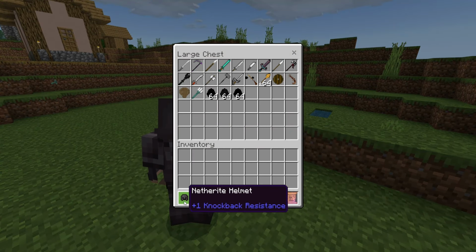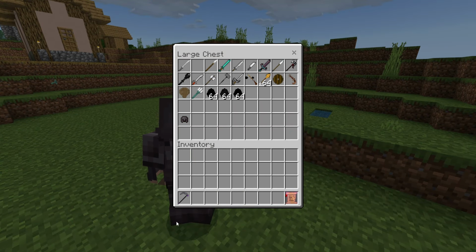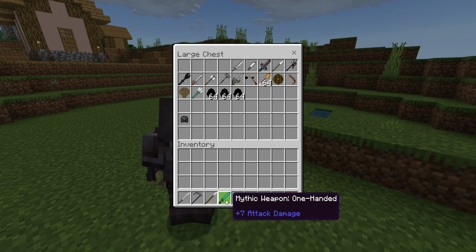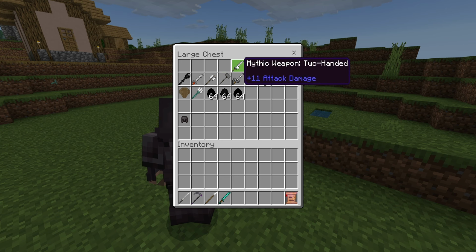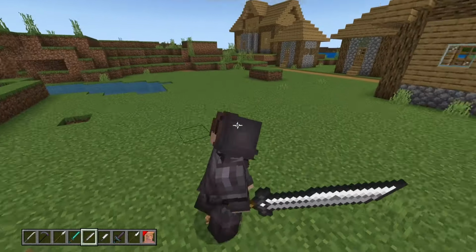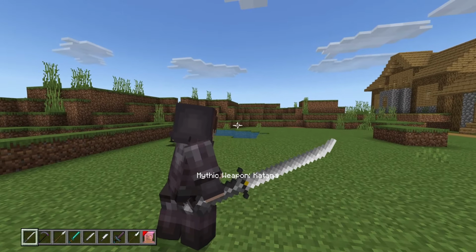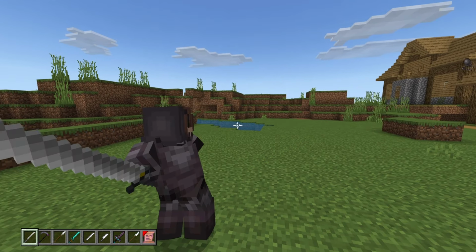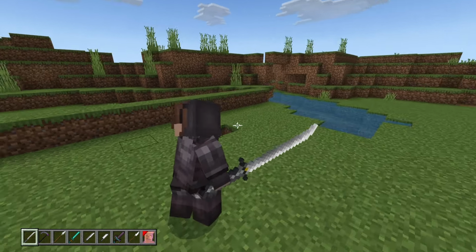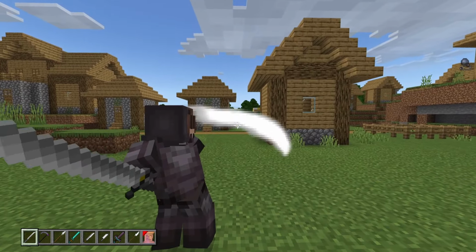Now, for the weapons, we have a katana, a scythe, a spear, a one-handed diamond sword, a great sword, a dagger. These dual netherite swords are OP. A glaive, and we get to other stuff later. But right now, look at this, katana. The katana is crazy. Look at these combos. Look at that. Yo, that's clean. Look at this.